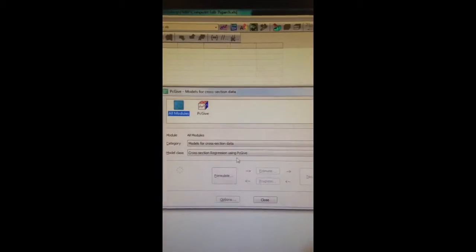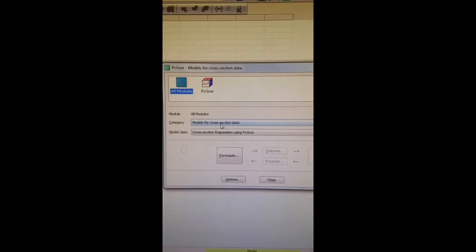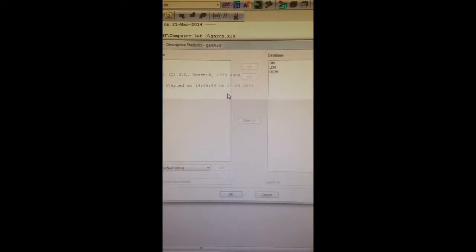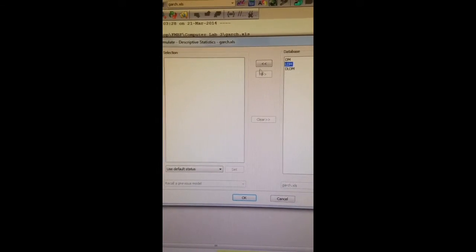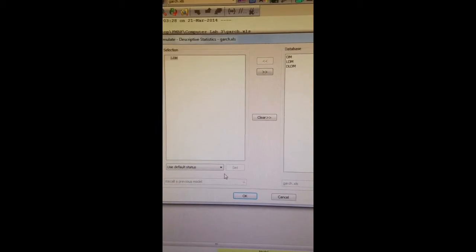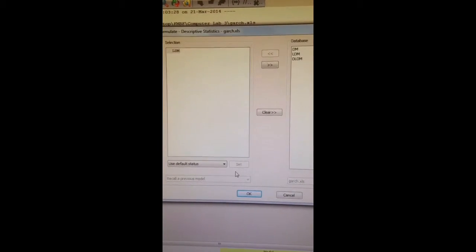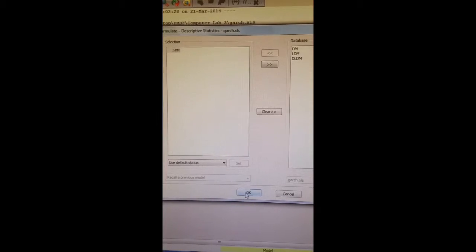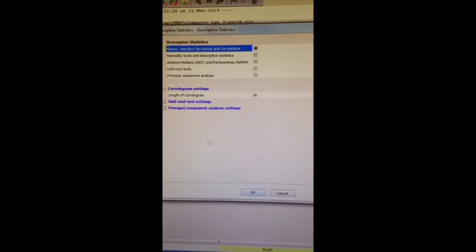It's also quite straightforward, right? I just take the log of the time series. For summary statistics, you should use the Category: Other models, Model: Descriptive statistics. And you add the time series you want to test. For example, in this case, the natural log of the US Deutschmark exchange rate. So we add the natural log of Deutschmark as an example.